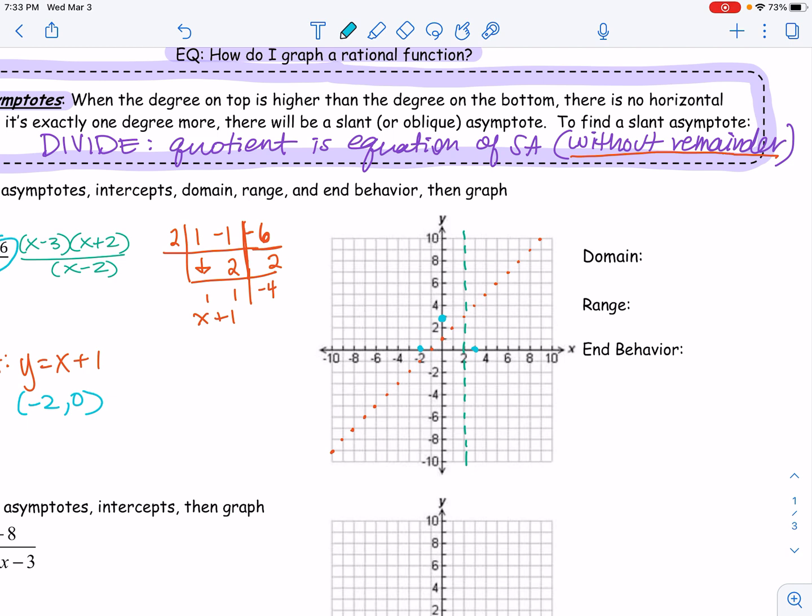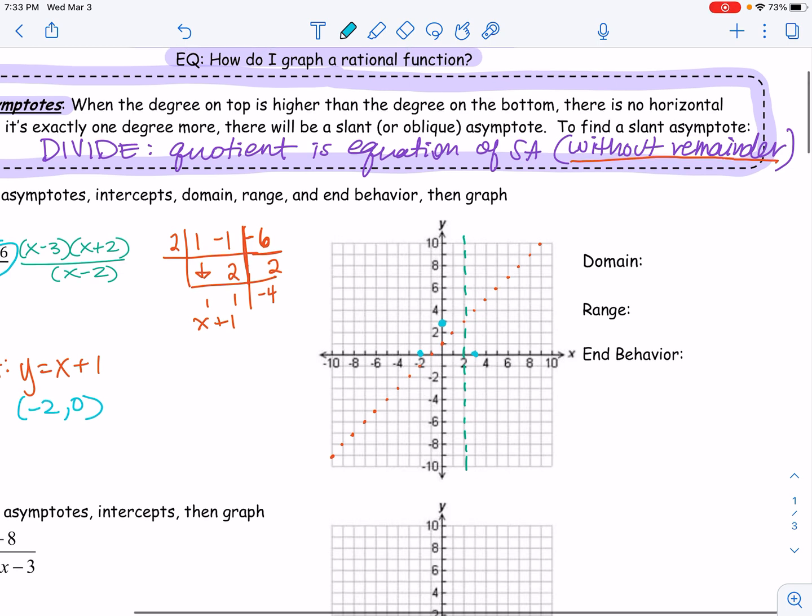Okay, I still need to cross through those x and y intercepts. And because I don't have any squared factors, I'm not approaching the vertical asymptote together. I'm not bouncing at an x-intercept, nothing like that. So it should be pretty easy and safe to say that we're going to go through those 2 points and approach our asymptotes, and go through this 1 point and approach our asymptotes. And that's it. I know it looks a little strange, but that is your rational function.